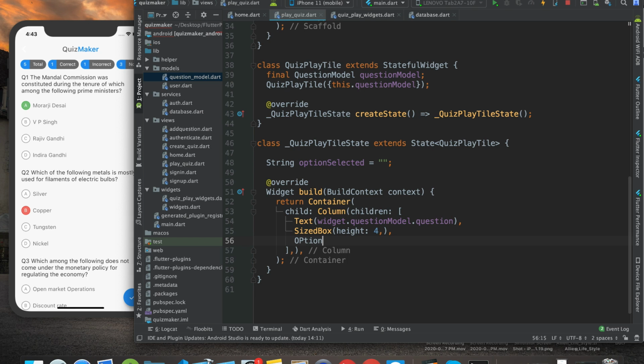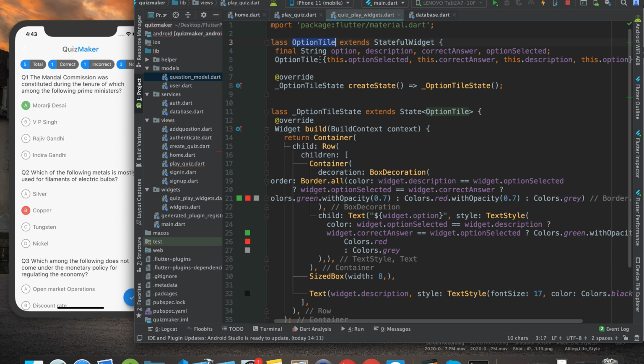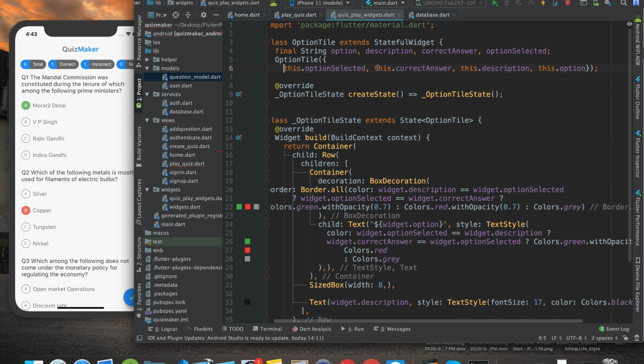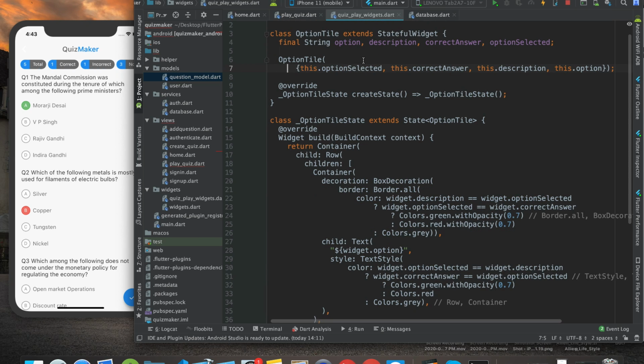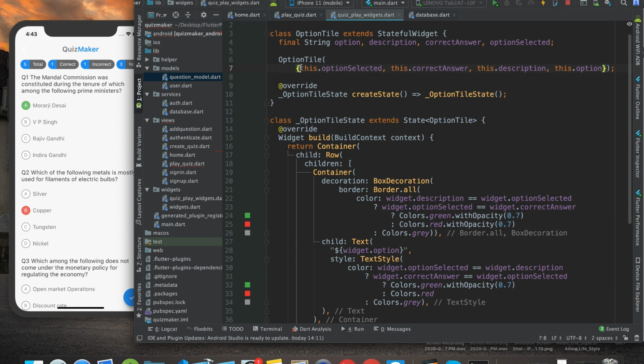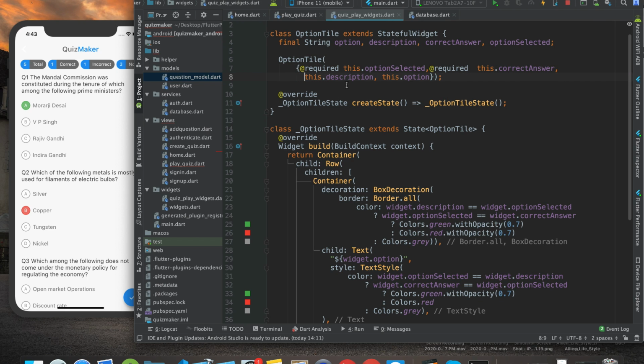So I'm going to say option tile, and inside that, as we were asking for these different properties, let me use one thing. I'm going to use the required property and paste it here, here, and here.